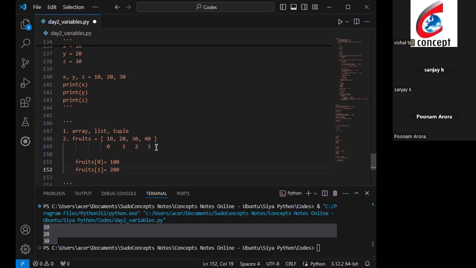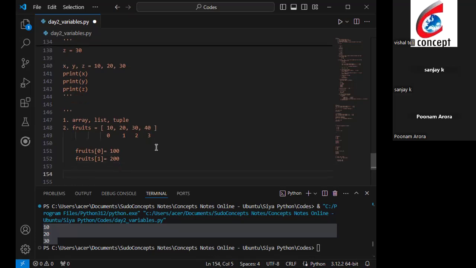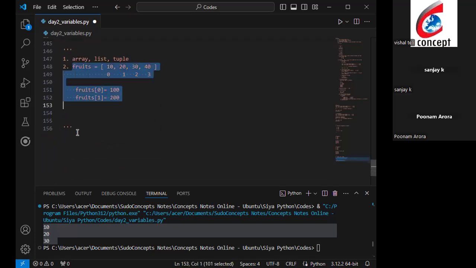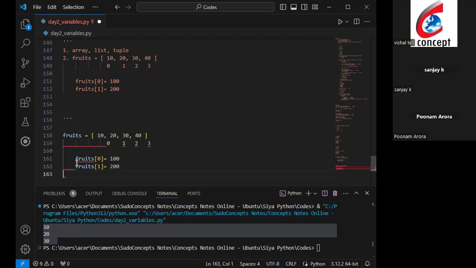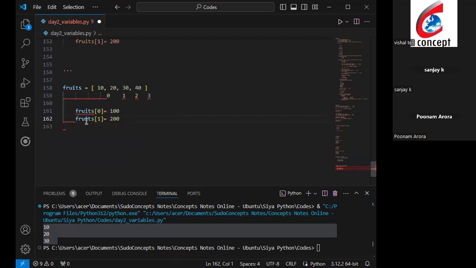If I print the type of fruits, what will it print? You want to see it, see, copy and paste. We just started this, okay? Be patient. They say it's actually three sessions required to complete this list topic. Lots of things are there, and there are libraries also like NumPy, Pandas. They have specific uses, when to use what.